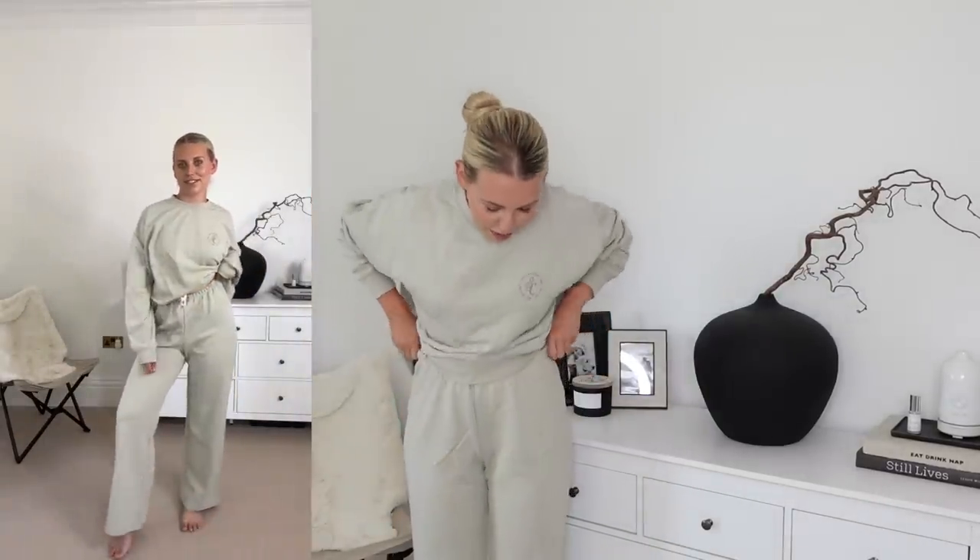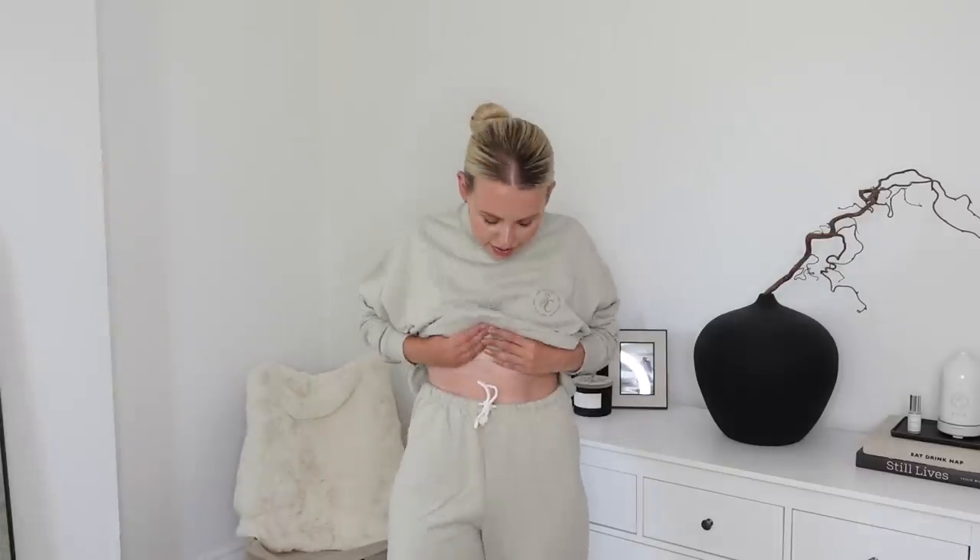I'm actually dreading putting this on because of the heat, but let's try it on nonetheless. I've got a pair of jogging-style trousers — not joggers because they're not cuffed at the bottom, they're a bit wider at the bottom — and then this sweatshirt, which go together great as a duo or you can wear them as separates. How gorgeous is this colour? I really like this set. It's a bit different for me to go for a wide leg bottom but I really like it. They are a little bit big so you can cinch them in with the tie, but definitely comfort vibes. They're not tight on the legs so they just feel all the more comfortable. No pockets though, which is a bit annoying. I love the colour and I feel like it's going to transition really nicely into autumn.